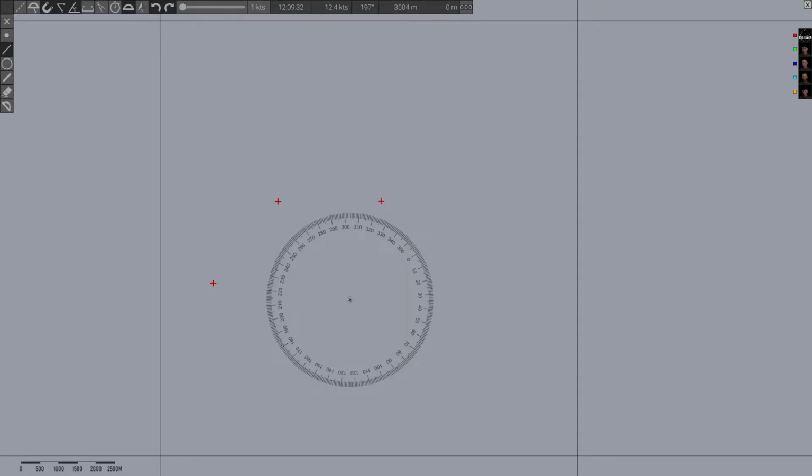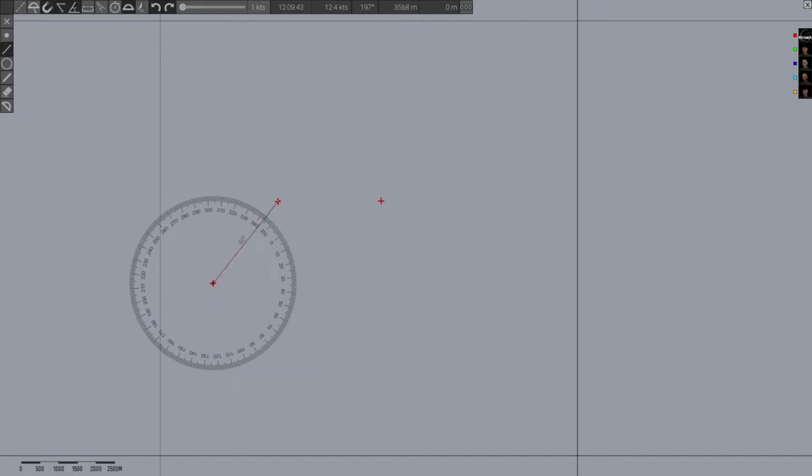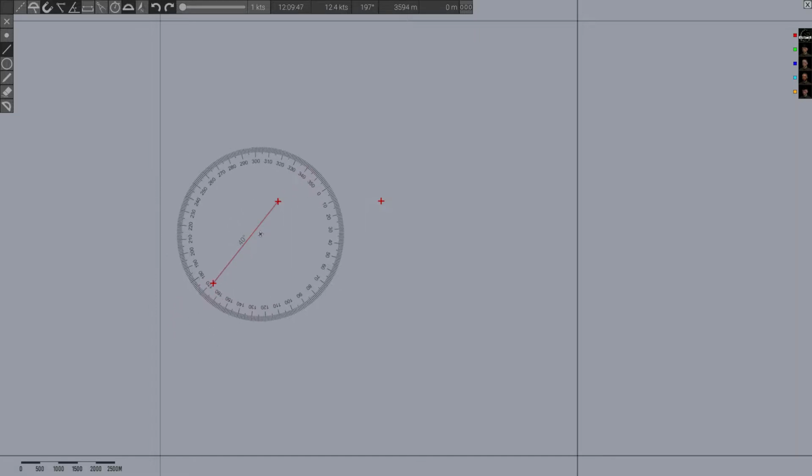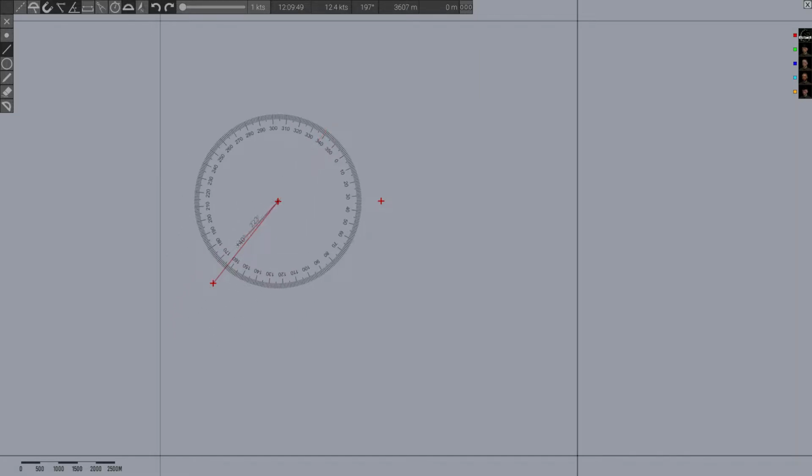Hello guys, the angle on bow, I'm gonna try to make it quick and simple. Let's say an enemy ship was moving from here to here. Let's just connect those two markers. And I'm gonna draw another line to extend this line. And I'm gonna make sure that the amount of degrees is the same, 40 degrees.